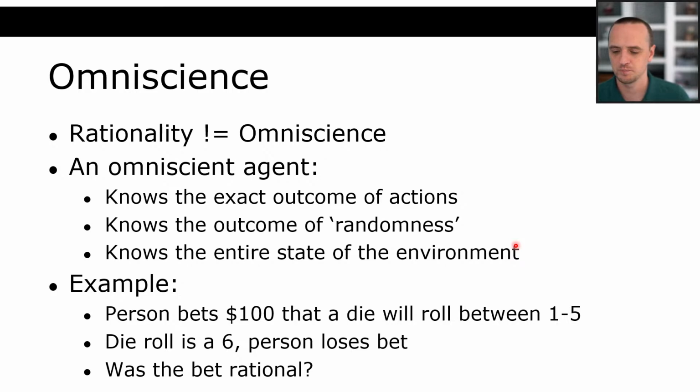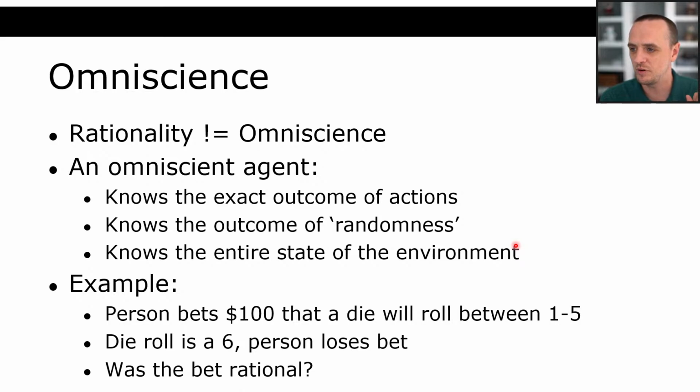Here's an example. If someone came up to you, and let's pretend that you thought they were an honest person, right? Obviously, if this happened in the street, you'd know there was some sort of trick. But let's say that you know this person is honest. They come up with a normal six-sided die, and they say, I'm going to bet you $100 that this won't be a six, right? The person's going to take that bet, because there's a 5 out of 6 chance that they double their money, right? But then when the die is actually rolled, it's a 6 and the person loses the money.